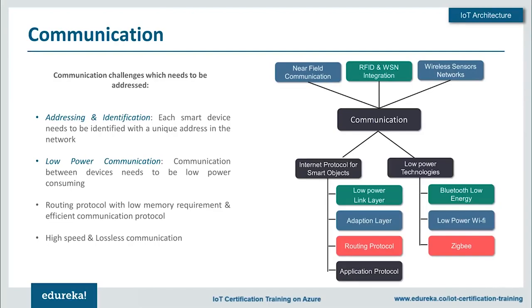Again, when it comes to the communication itself, this should not cost me a huge amount of power consumption. Because if I save a lot of energy in how the information is gathered, but waste a lot of energy in transmitting this information, then I don't have a smart system. Again, the information should use various routing protocols which require very low memory and are very efficient. If the information needs to be bounced around different layers and segments of your ecosystem, it needs to use very little memory. And this itself should be very fast as well as seamless.